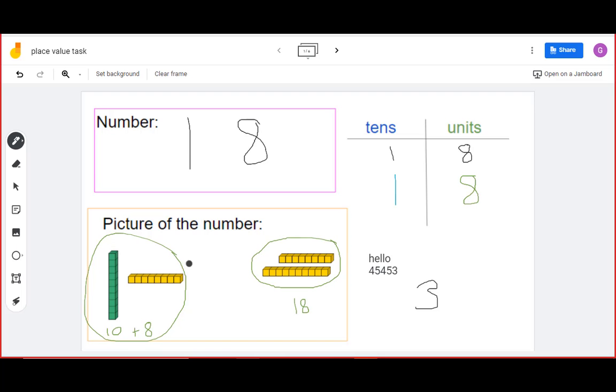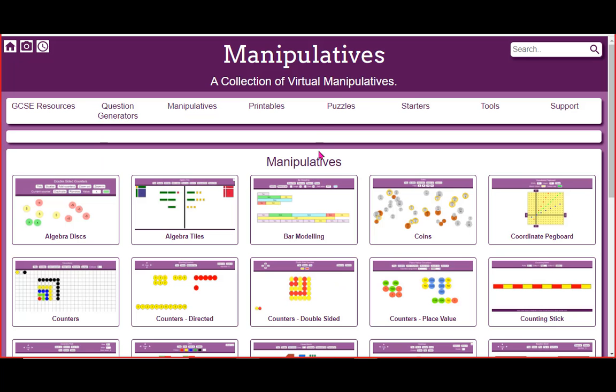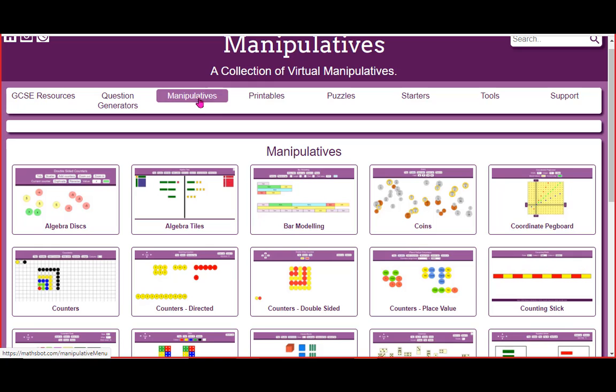And I've also used these online materials because they might not have a bag of chickpeas going spare. They might not have those things in the house. You might not have bags of counters and dice and things like that. So I'm thinking about either, I've done one video where you can do it with household objects if you've got them, and I've done this other one using the MathSpot manipulatives, because if learners don't have enough objects in the house to count, they've not got dried foods going spare and things like that, thinking again about equity, they can access these manipulatives from MathSpot.